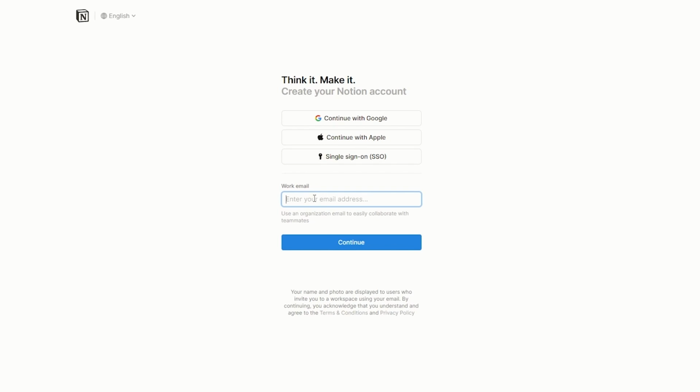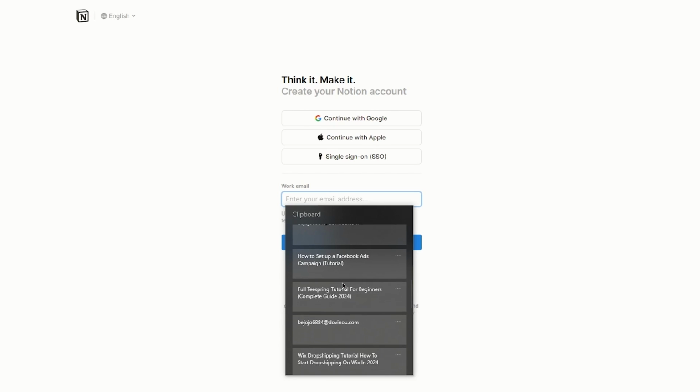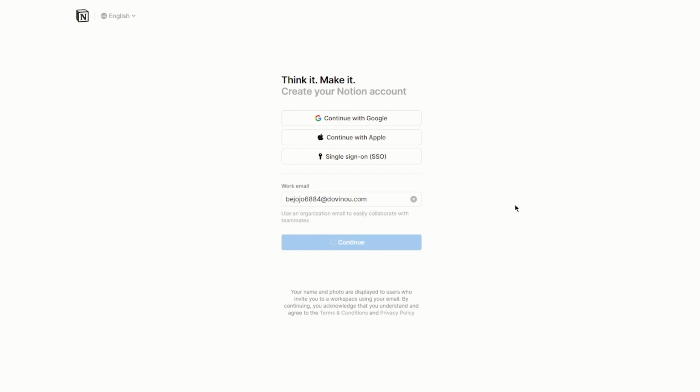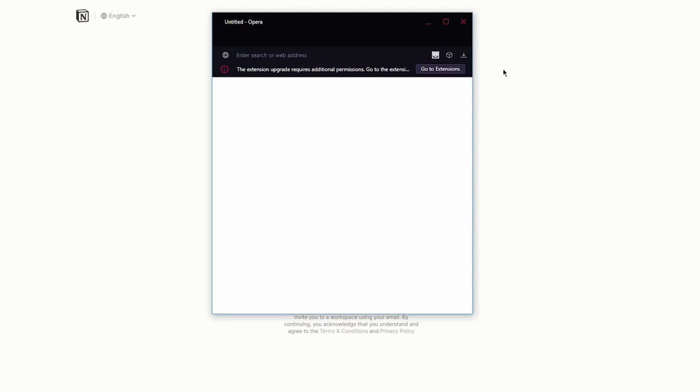Now, first of all, you're going to come here and enter your work email address. So I'm going to set up my email address over here. Okay, once we add that, we're going to click on continue. And once you click on continue, it's going to take you to the basic onboarding where it's going to ask you the general password and whatnot. Okay, so once you're done with all of that, you're going to sign in with your account. Just like that, you're going to add your email, etc.